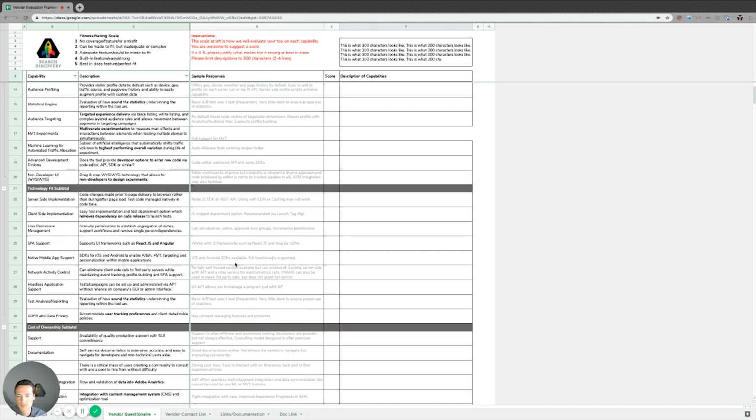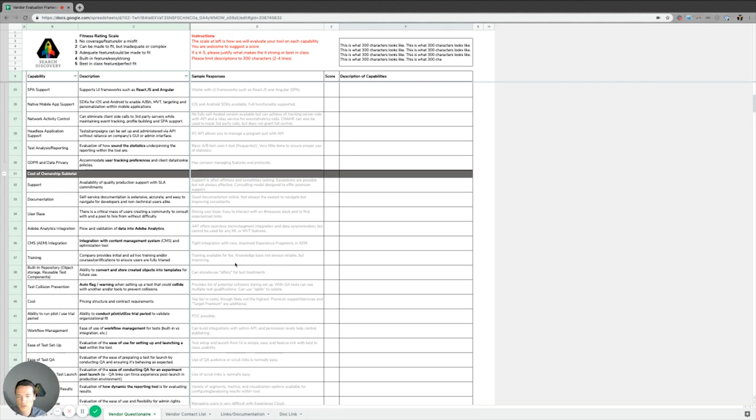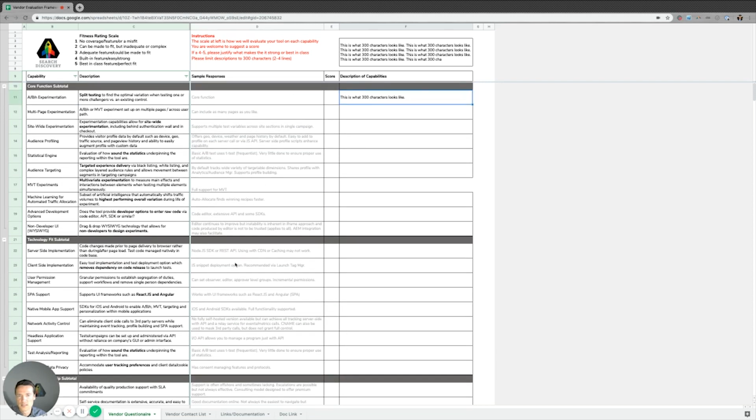But it gives them something to go off of to see kind of what you're looking for in each of those ratings, right? So deliver this over to the vendor, see what you get back, and then fill in the blanks with researching their documentation, with reaching out to your network, with asking more pointed questions to the vendor themselves. But that's really what's going to shorten up the time for you.